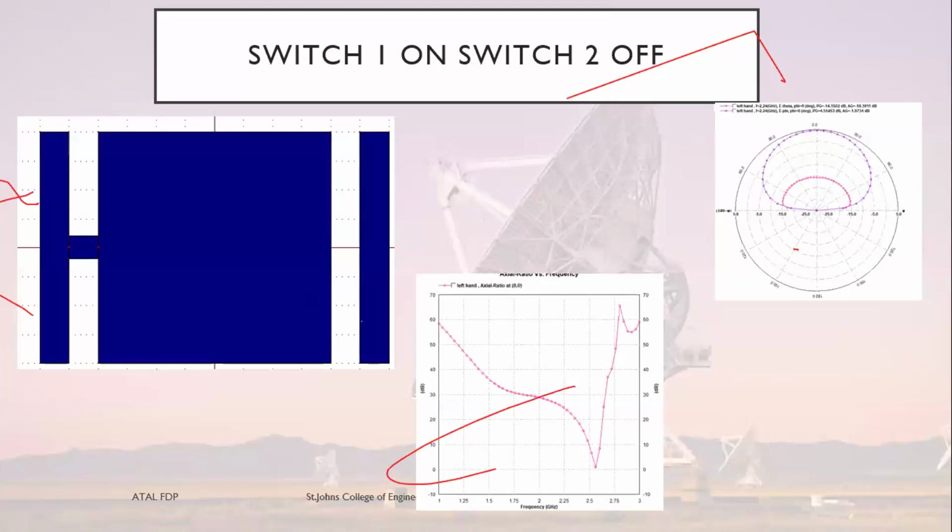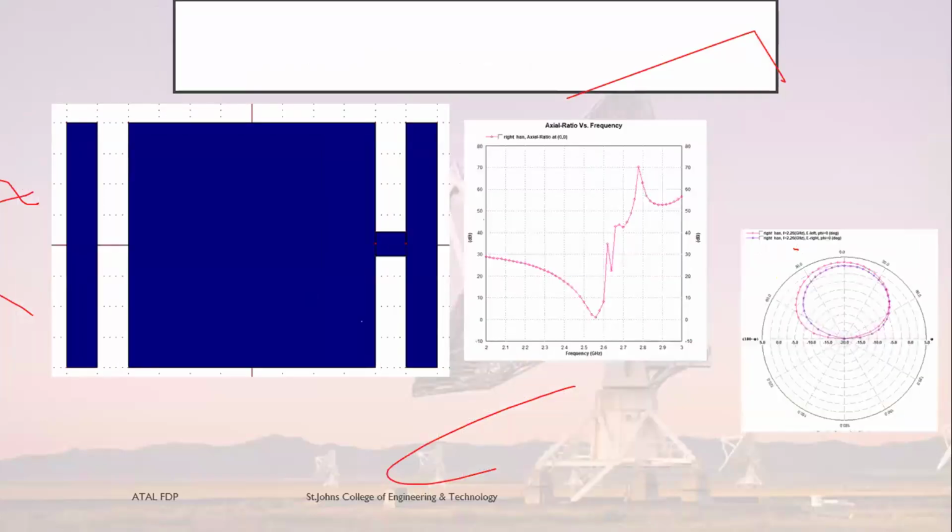Now this is the way how I change the structure of the antenna by controlling the switches. So I'm getting linear polarization and circular polarization just by controlling the switches. Now tell me, look at this one. What is the difference between this one and the previous one? So there is no current path on left side, sir. Of course, current is flowing, but these two are not connected. Yes, sir. These two are not connected, but right hand side current path is different. The left hand side current path is different.